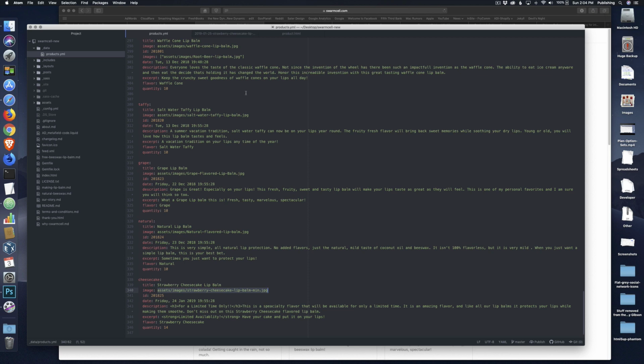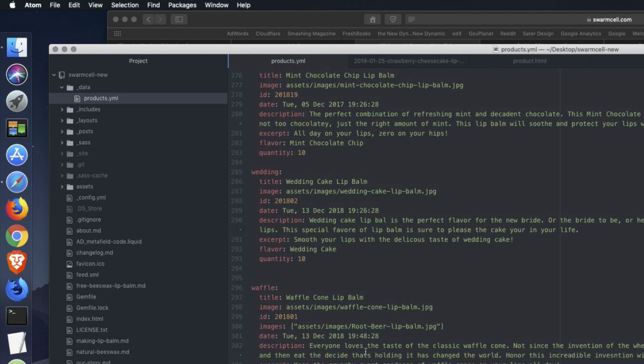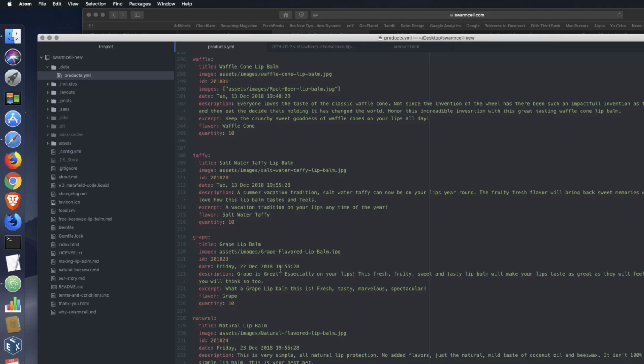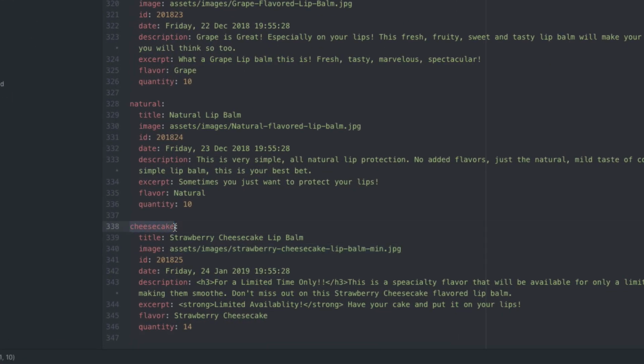How I'm managing all of this is I have a data file, a YAML file inside the data folder called products. This is where I put all of the lip balm information for each flavor. Each flavor has a record, this one being cheesecake here at the bottom.